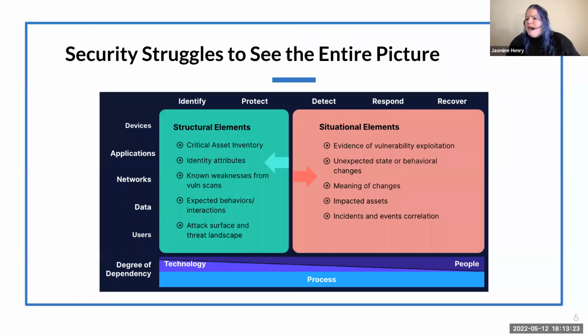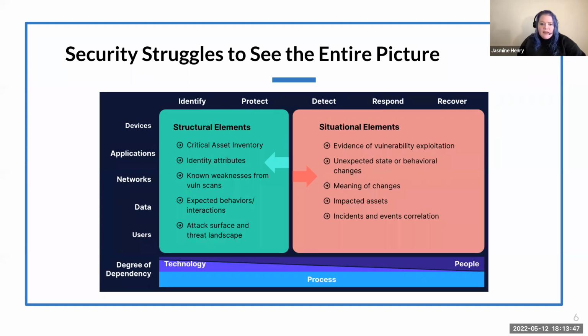So, I think we kind of alluded to this. The issue is not a lack of effort or care from the security team. Nobody wakes up in the morning and says, I don't give a flying Turing test about the posture of my EC2 instances. That's not a thing that happens. Security teams really try, but they tend to get either structural or situational data from their tools.